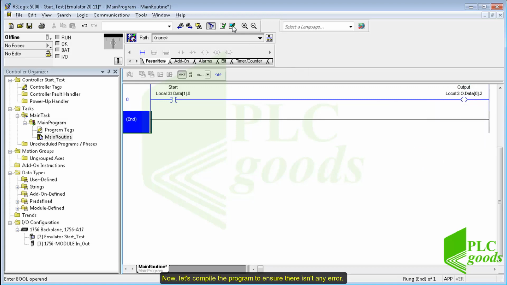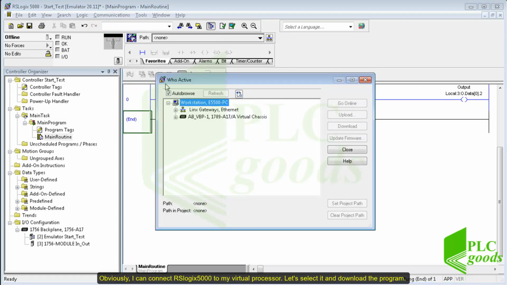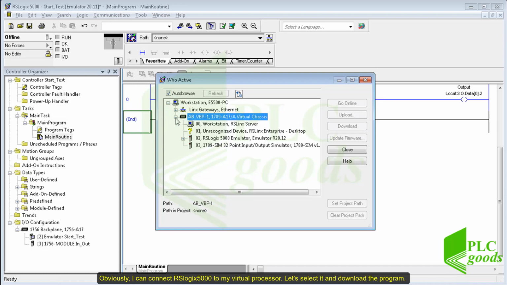Now let's compile the program to ensure there isn't any error. Now click on Communication and select Who Active. Obviously, I can connect RSLogix 5000 to my virtual processor. Let's select it and download the program.